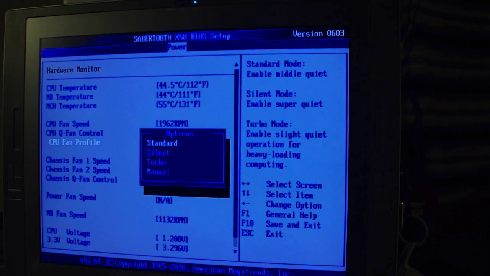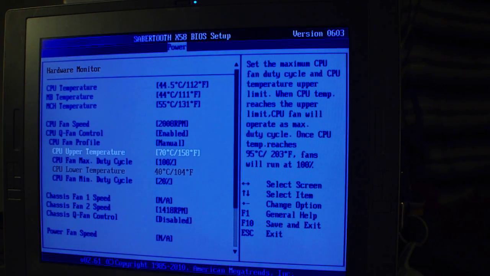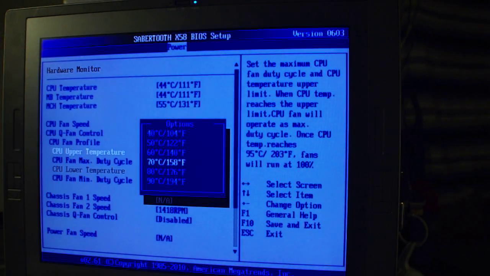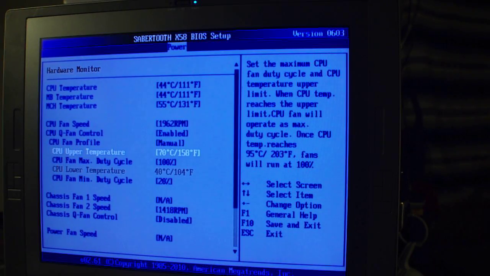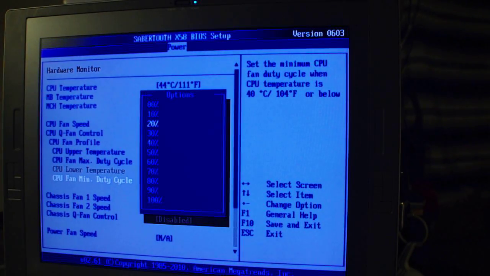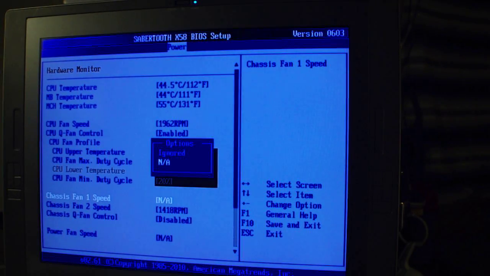I do want to be able to control all this. So here you can see that by enabling the fan control, I can set the parameters for when it kicks in and how fast it spins. Nice little touches here. You can't do this in every BIOS. Did I mention BIOS? Basic Input-Output System. This is what controls everything pretty much. At the very least, it tells everything how to work.